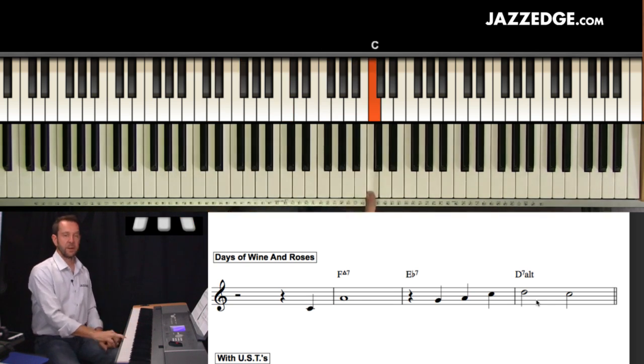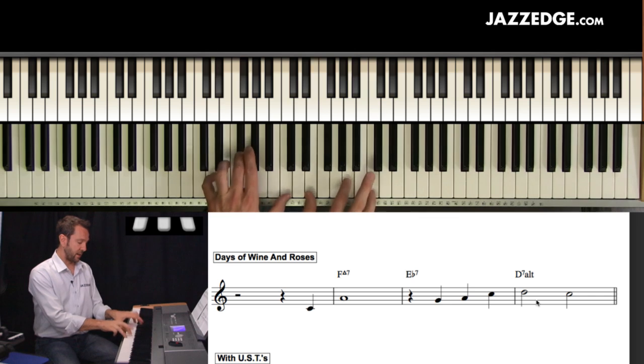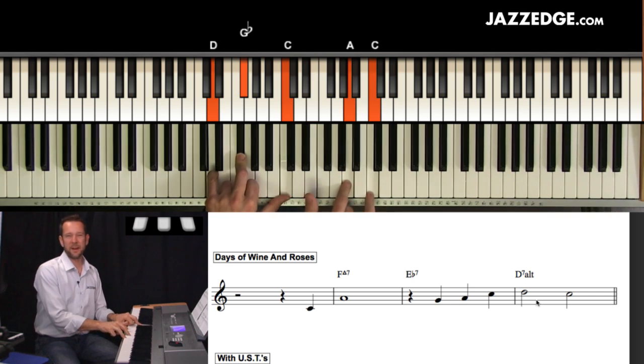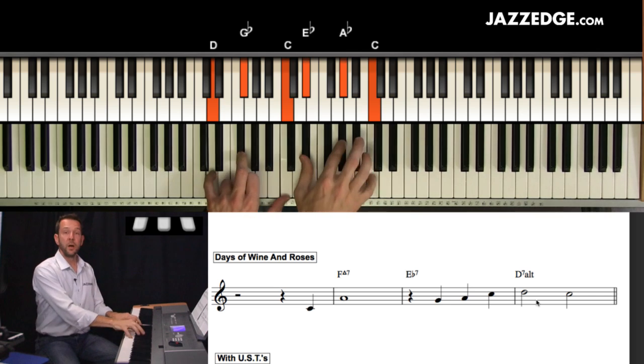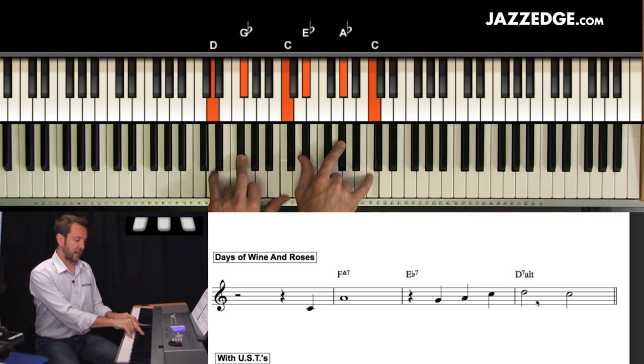Now what about this next one? This is the flatted 7th. What triad could I make here? Well, I could do a minor triad built on A, right? But again, it just gives me my 9 and 5th, nothing real special there. But what about a major triad built on the flatted 5th, on A flat, or on sharp 11, however you want to look at it? That gives me flat 9, sharp 11, and then flat 7.